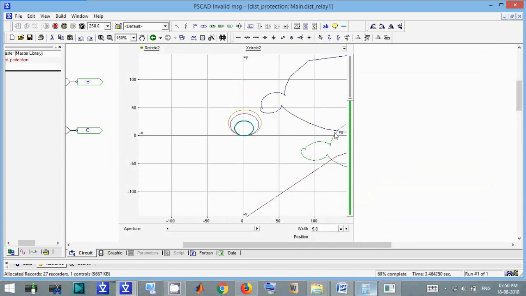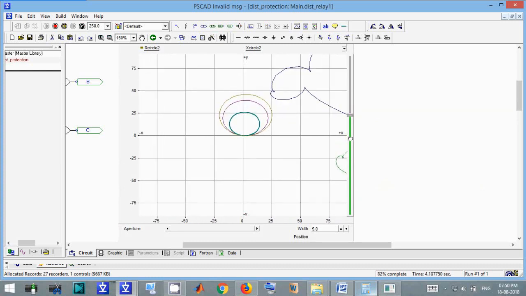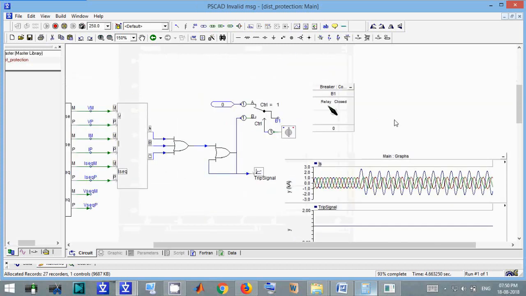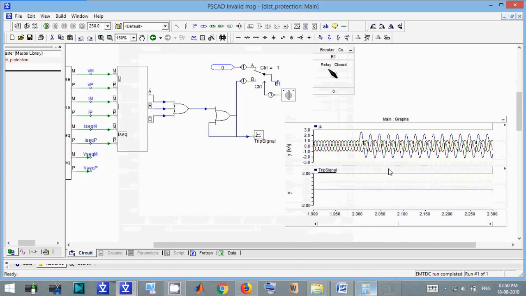See, the apparent impedance is not inside any of the circles, so it is outside all the zones of protection, and the trip signal is not energized.